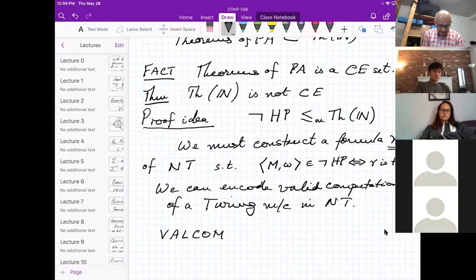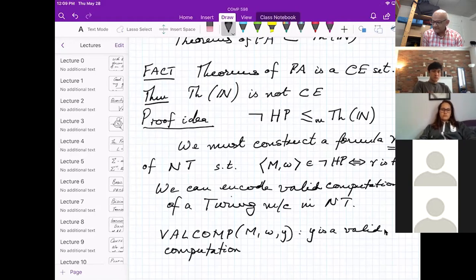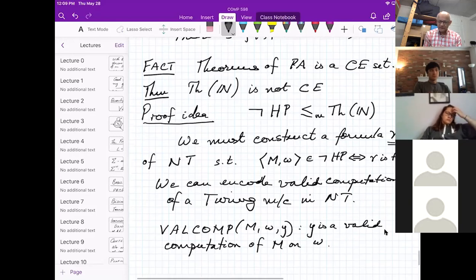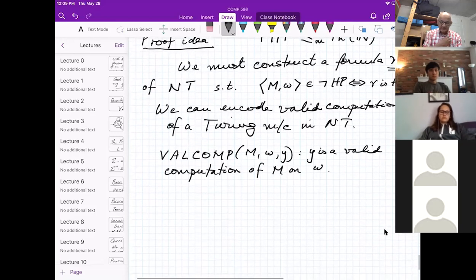Valcomp(M, W, Y) says Y is a valid computation of M on W. And actually, Dexter writes down explicitly how to say this. Okay, but it's all just coding up things in arithmetic. And we've already seen enough coding, but you can probably believe it by now.